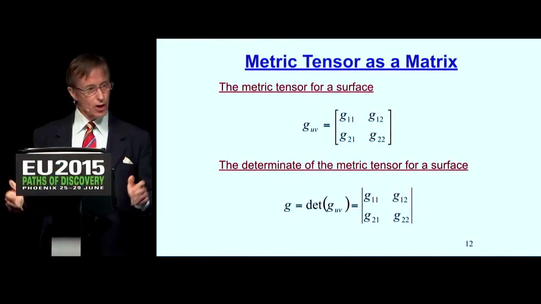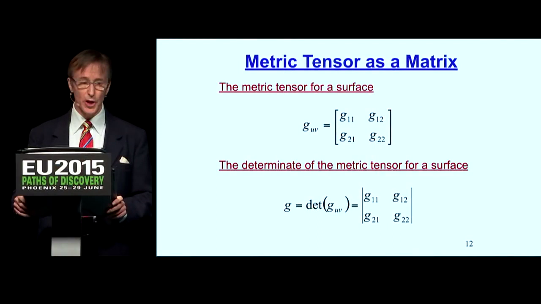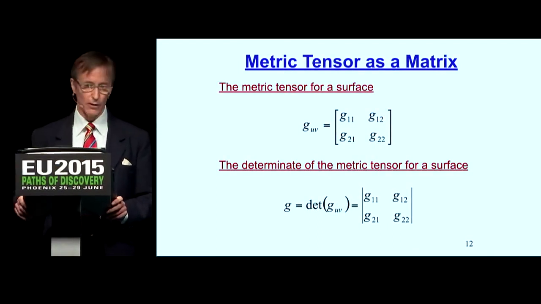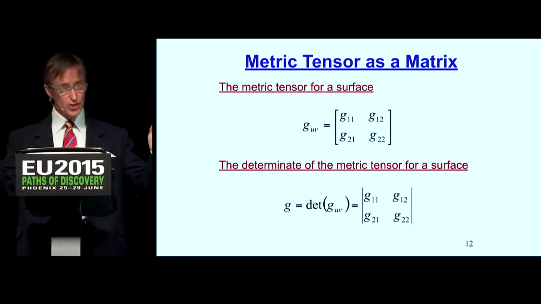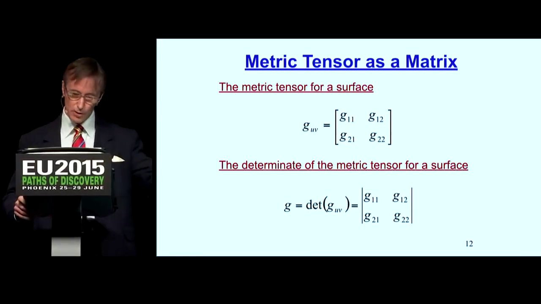Metric tensors. This is a lot of things that cosmologists hide behind. Most of them don't even understand it. They say, oh, well, that's a tensor. Really? Well, what's a tensor? Most of them don't even know that. But they use it nonetheless. Oh, I'll go and read a textbook.